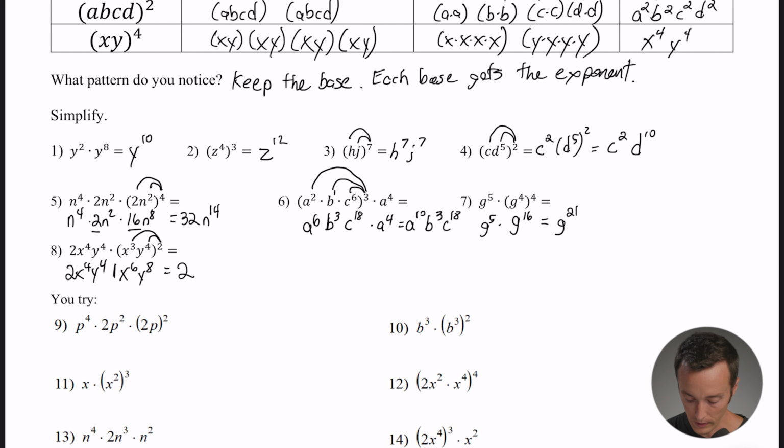And then, let's see, I'm going to call this x to the 10th power, because I had 4 x's out of that first group, 6 x's out of the second. 4 and 6 makes 10. And then y to the 12th, because there was an exponent of 4 and an exponent of 8. In that situation, you can just add them.